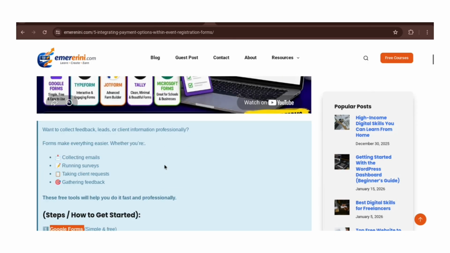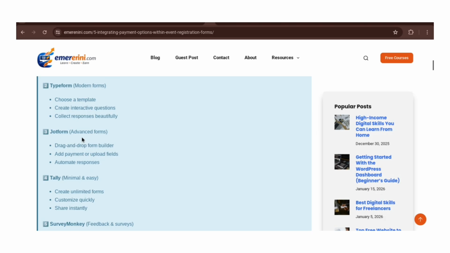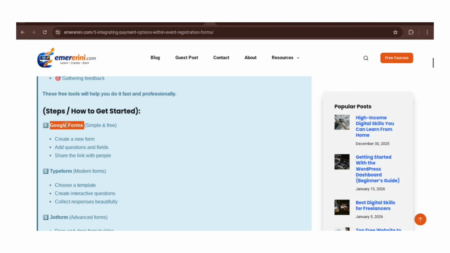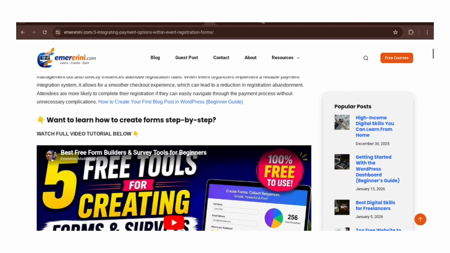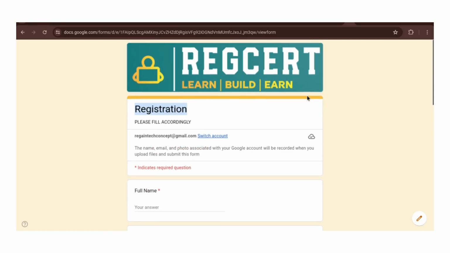kinds of forms, either for registration, for feedback, for survey, or for whatever. We can create it. So I now want to show you how you can use Google Forms to create any kind of form of your choice. Okay, so I have created this particular one. This one is a registration form, and I used Google Form to create it 100% free. Okay, so it's going to look like this.